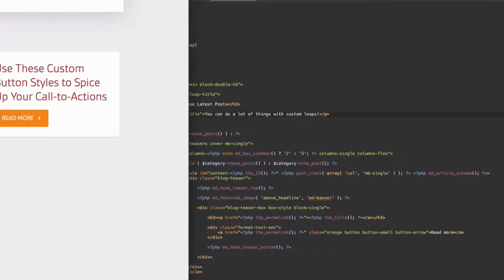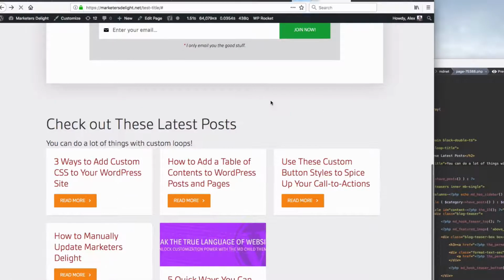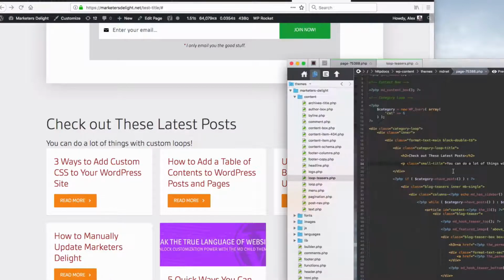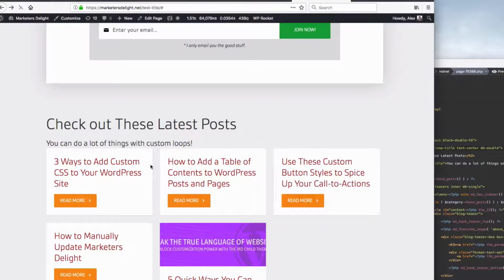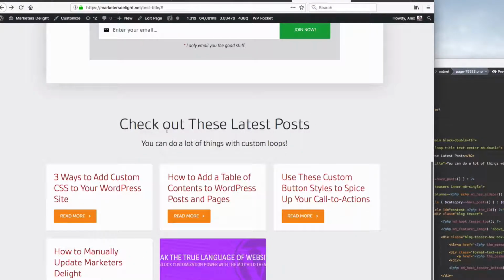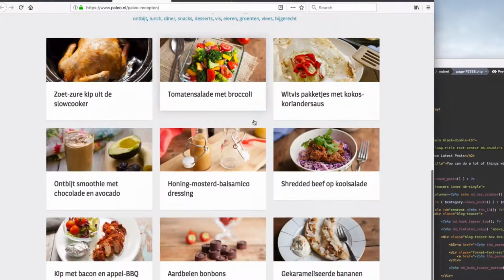So we'll refresh that just to see what it looks like. All right, cool. So let's do a couple things here. I'll add the text center class, and I'll also add some margin just to create some spacing. So I'll refresh that. All right, so now it's centered and it's got a little bit of spacing in between. So it looks like we're matching.